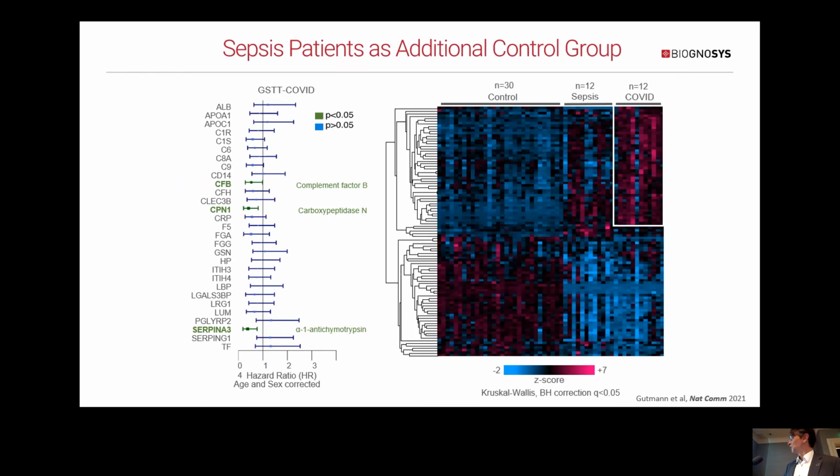The reason is shown with these sepsis patients as additional control groups. Here you see a heat map for proteins that are upregulated in COVID patients compared to control patients. Of course, if you compare very sick patients against healthy controls, we always find a lot of differences in proteomics. The problem is they lack specificity. If you have another comparator with equally sick patients that do not have COVID-19, then you find fewer differences, but these differences hopefully are more specific to the disease. I would argue that in many proteomic studies, this is a very common mistake to make. We always have healthy controls as a comparator, and we are very happy that we find many differences. But as a clinician, I can tell you that those differences are markers of sickness, and I wouldn't use them in the clinic because they're not informative for my patients.